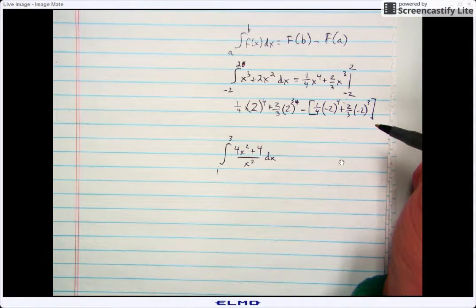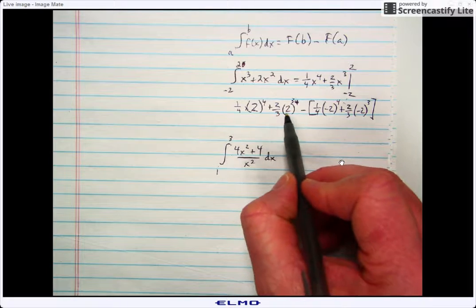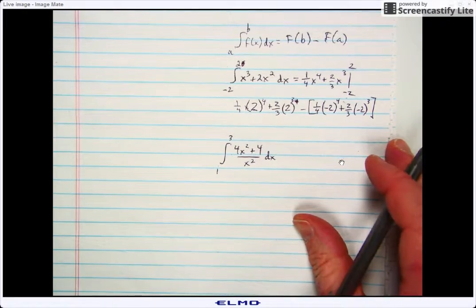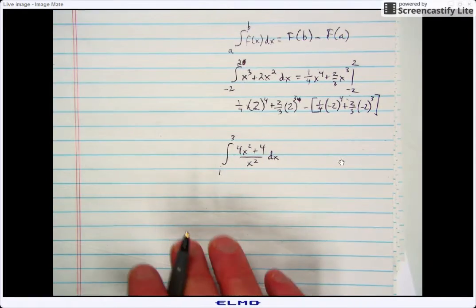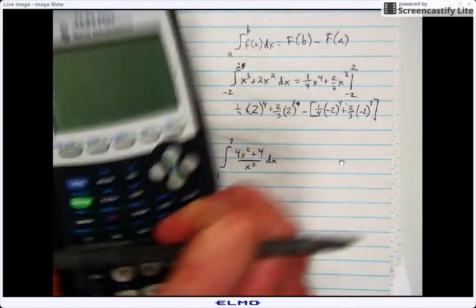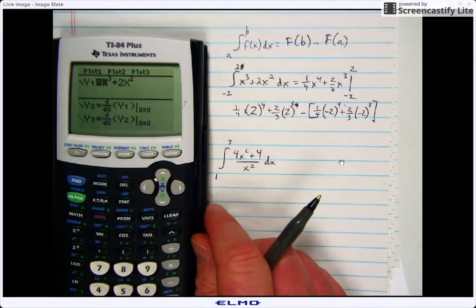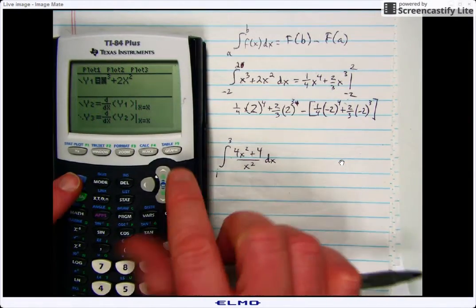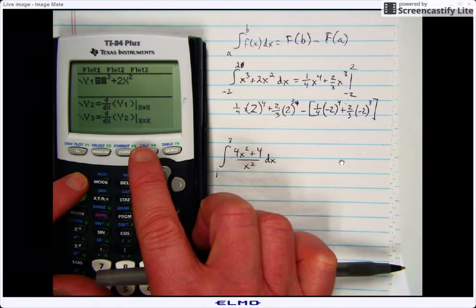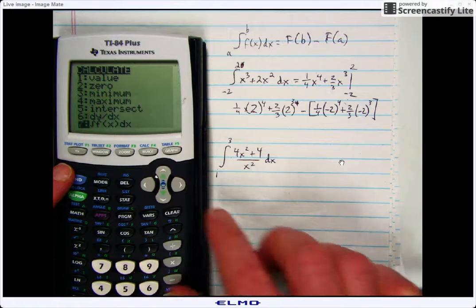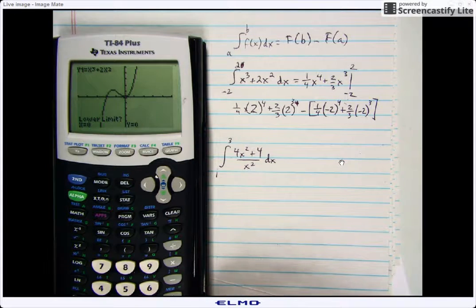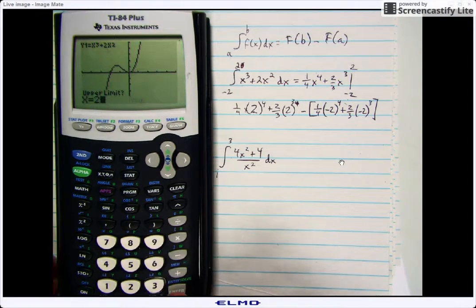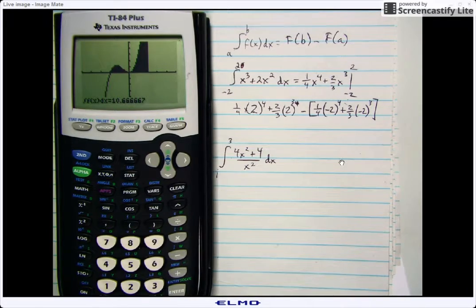Okay, double checking all your work. 2 to the fourth, 2 to the third, negative 2 to the fourth, negative 2 to the third. And then it's a matter of just cleaning all that up. Okay, so whatever you get for your answer, you can always verify on your calculator. Put the function in the y equals and either graph and go to calculate the integral, lower limit negative 2, entering it in. I'm not using the cursor. Upper limit 2 and 10 2/3.